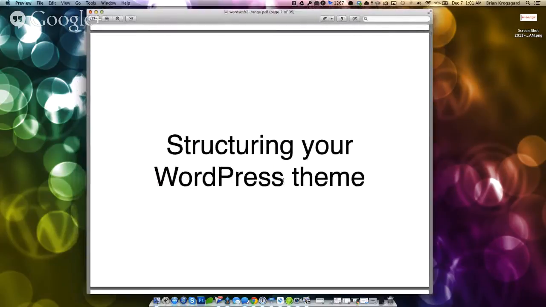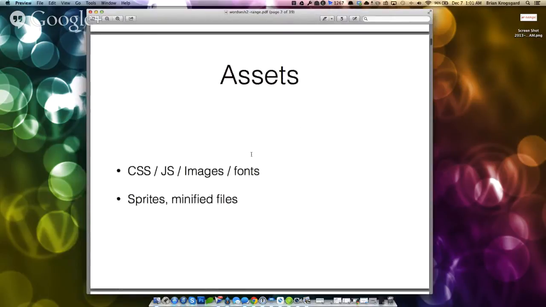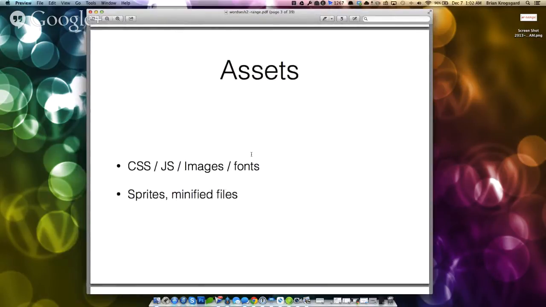First of all, let's talk about structuring your WordPress theme. So there's a lot of things to think about with WordPress themes, and a lot of different people have their own flavor. So your structure really kind of sets the stage for how you do everything. So I would just recommend creating a system that you understand, creating something where organization is key, because as you get into bigger and bigger websites with more CSS files or SASS files or something, more JavaScript, more images, where you're maybe handling fonts, custom uploaded through the theme, you want to have that organized nice and tight.